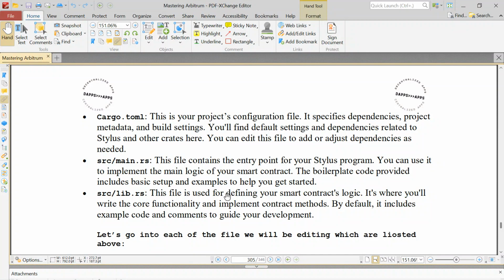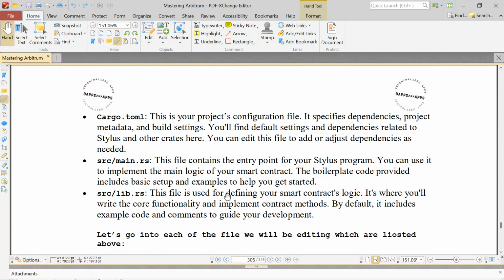Languages that are compiled or lower level languages need an entry point, like C++, C, Python to some extent, even though that's not the point. The point is that Rust needs a file called main.rs as the entry point into the program.